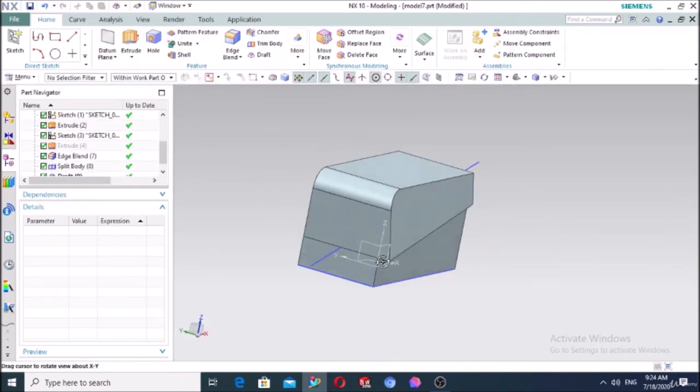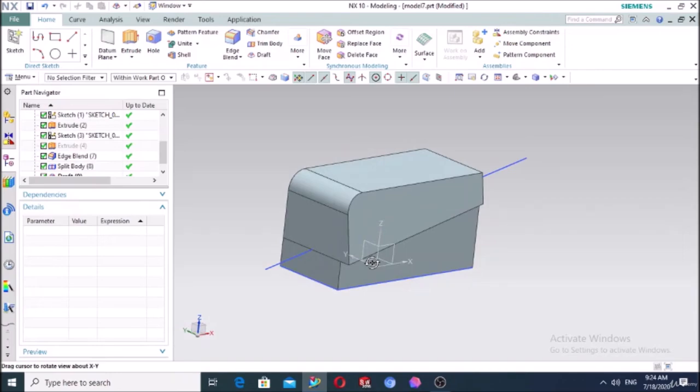Like this. These are all the functions, the possibilities of how to make the draft.